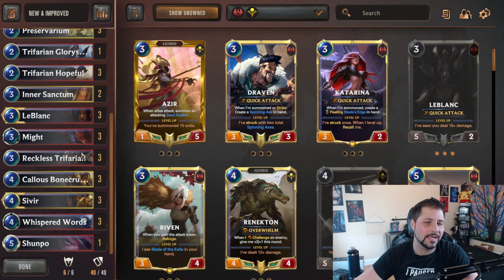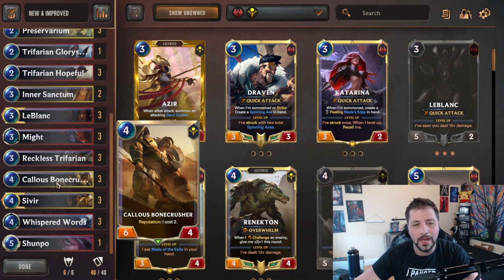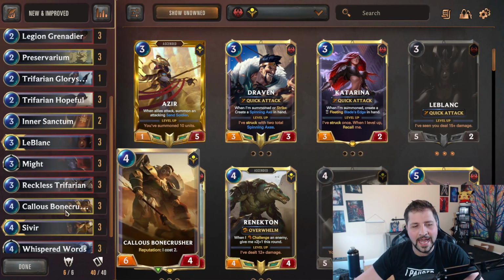And then we got good old Callous Bone Crusher, which just got upped to a 6/4, supposed to be 6/3. And I don't know, last time I checked, 6 attack, 4 health, 4 cost. Seems nice, right? So what's the deal with this deck? Well, I had posted something up on Twitter too, and a lot of people are like, well, it doesn't have any keywords, right?